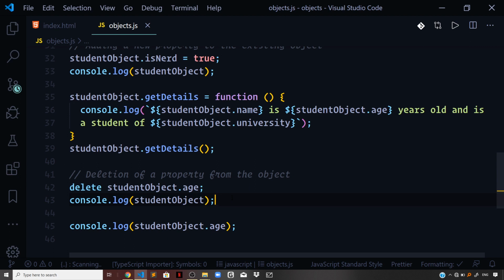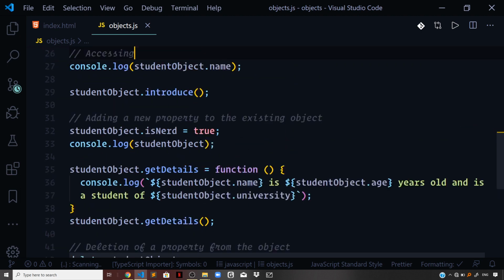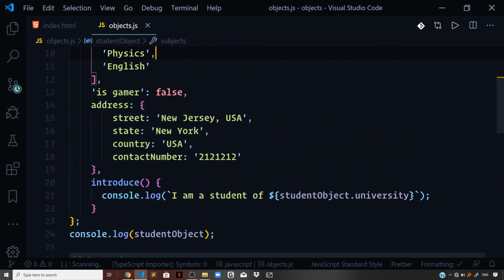So now let us see how we can make use of the square brace notation to access a property that is sitting on the object. In the above object, let me show you one property that we defined that we can access using the square brace notation. Now we have an isGamer property with a white space between words is and gamer.